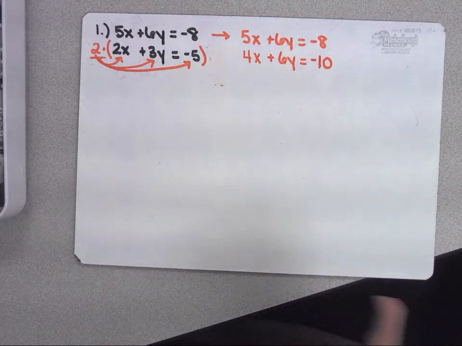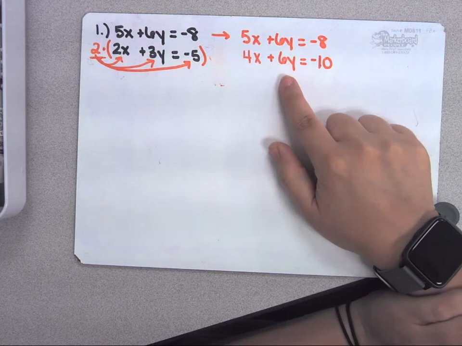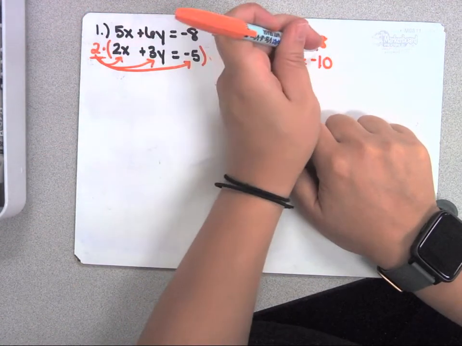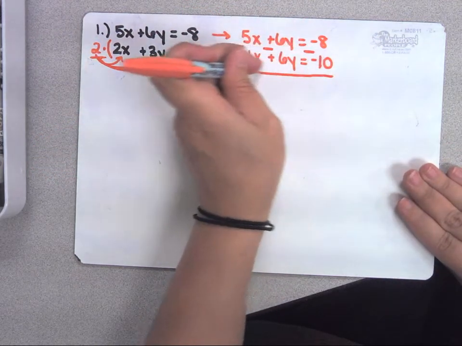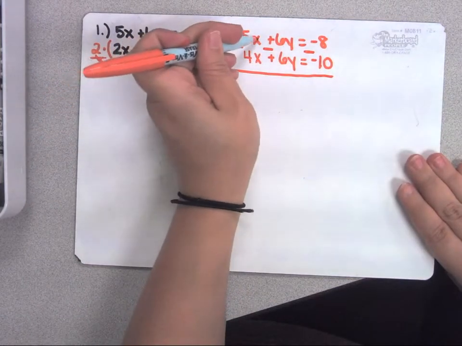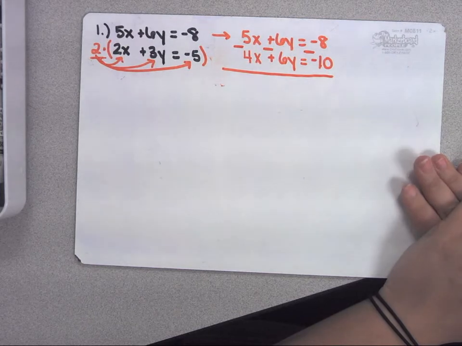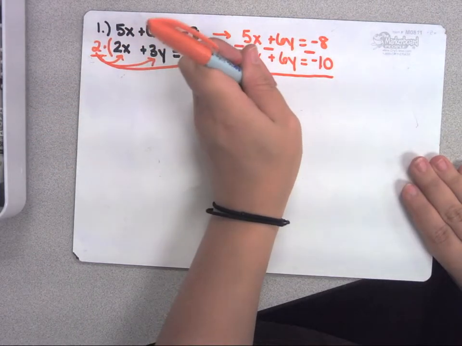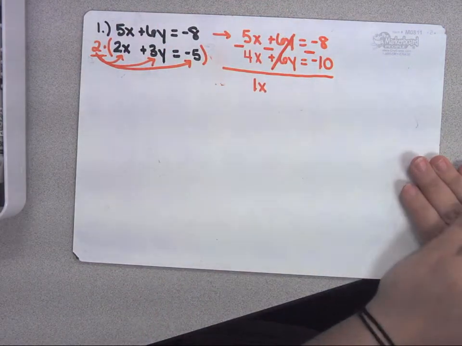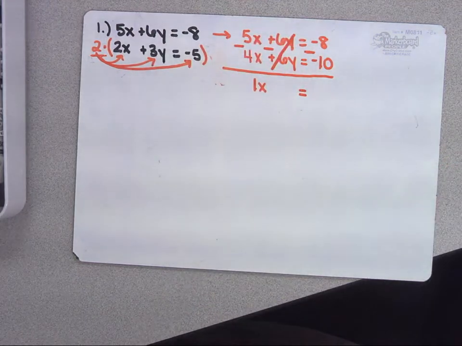Now, after we do that, we're going to decide, are we going to add or subtract these two equations together? Because now we have 6's. We're going to subtract, so I'm going to put a subtraction sign between each of these. Draw my line. From here, it's just like what we did before. So now I have 5x's minus 4x's. What does that equal? 1x. What happens with my 6y's? They cancel out. That's good. I have an equal sign. What is negative 8? Make sure you type this in if you're messing up.